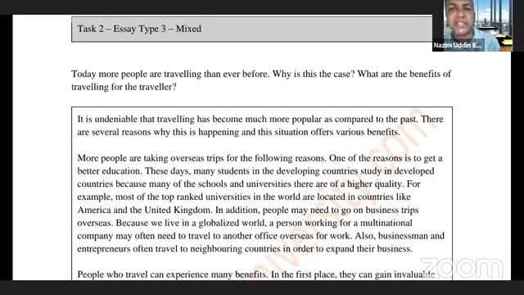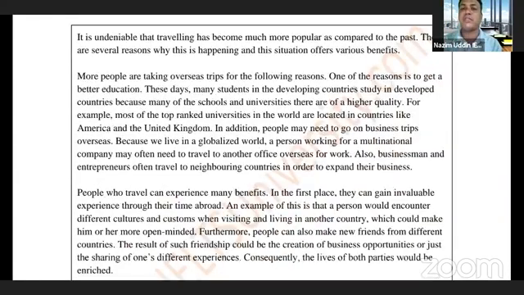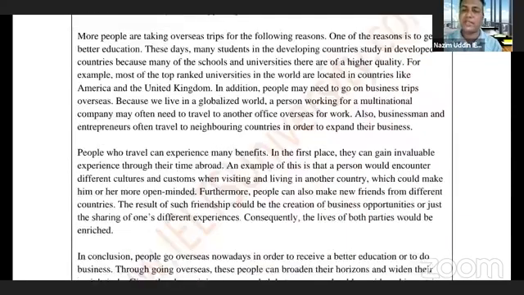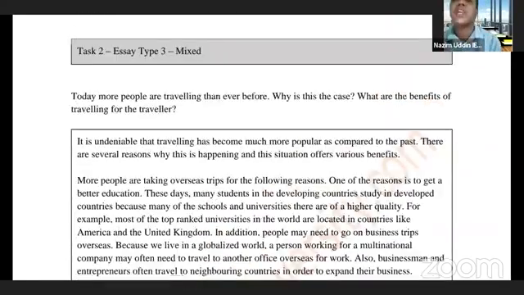First paragraph should be the introduction. What will you write in the introduction? We need to write in the introduction paragraph the question as you understand it, from your own knowledge. Then you write about the reasons. What are the reasons? What are the causes? First of all, secondly, thirdly, you first make a plan before writing. Then you need to write that people travel to experience many benefits. They require you to give the benefits. What are the benefits? The main thing is what the question requires from you. You have to understand the question very clearly, then make a plan to write this one.